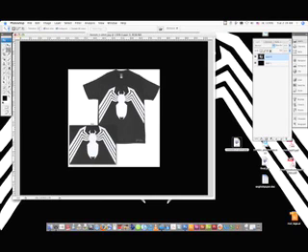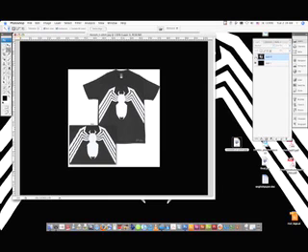I have mine at 64. Check anti-alias and contiguous. I have them already selected. Next, you want to take your magic wand and click on the spider. This will select the white pixels of the spider.